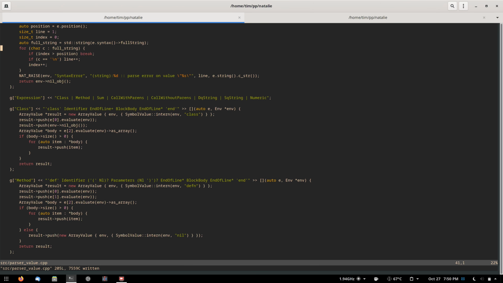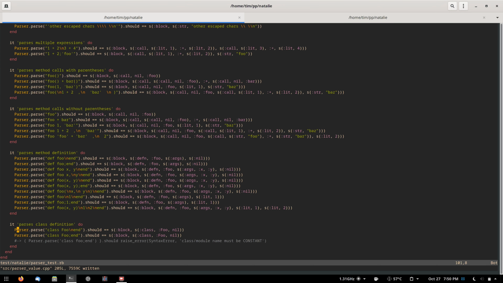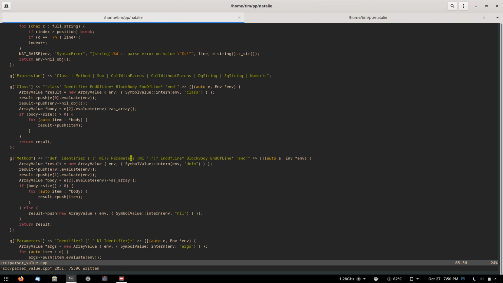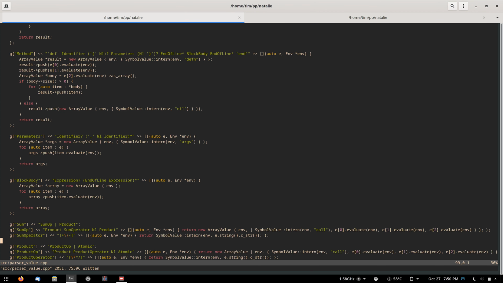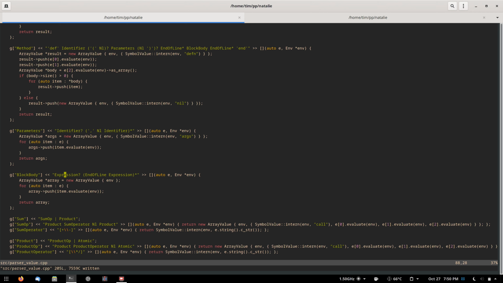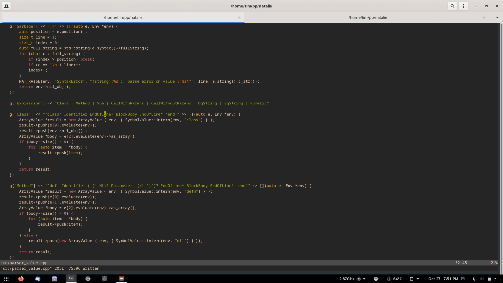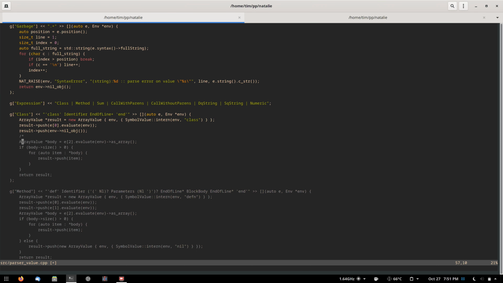I wonder why that doesn't work. The block body is not optional, but it's not optional in our method definition either, because it doesn't have to match anything. Okay, let's try it without block body and see if we can get it to match. And this is going to be commented out.